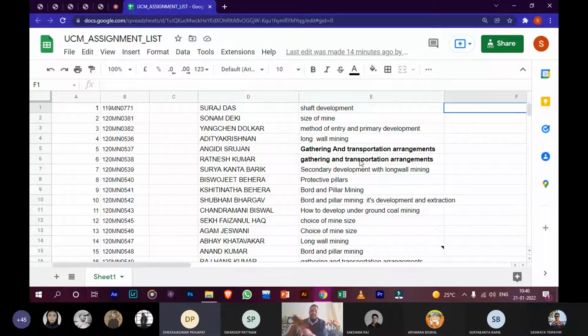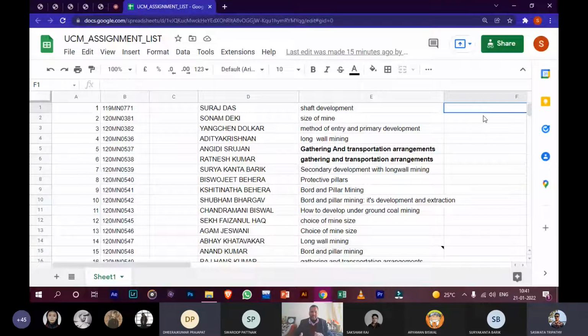Now it is 10:40, right? But they can say at least they must have seen some of the latest literature related to their area of interest. When he has written shaft development, he must have seen some innovative methods being used internationally for shaft development, such as shaft sinking processes, in the literature. That is the reason why he must have selected this topic. Is it right, Suraj? Since it is not matching with others, we can go ahead. We need not worry much.